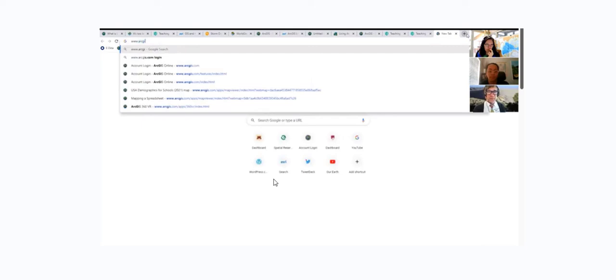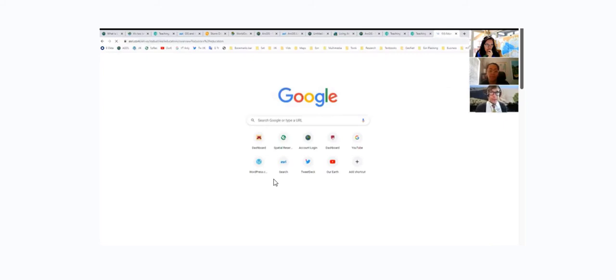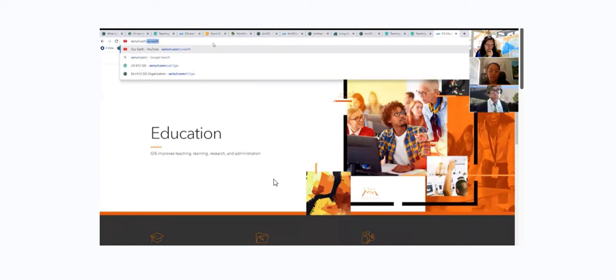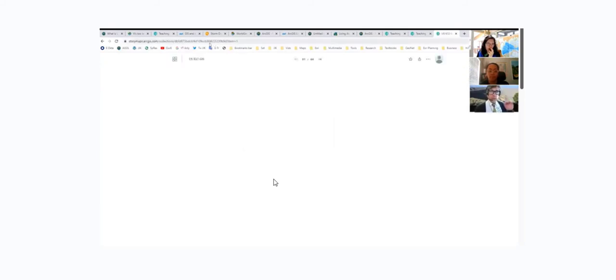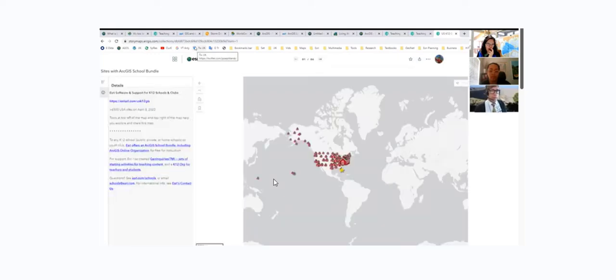The nice thing about these tools is that they are accessible, and 75% of the things that I did today, you don't have to log in at all. If you log in, as Sarah's indicating, you have a lot more power. Then you can save your maps, share your maps, make story maps, and do a lot more things. But even level 1 with the Living Atlas of the World, the water balance app, I would start there and use that for several weeks, months. Get comfortable with interacting, zooming and panning, changing symbology, etc.